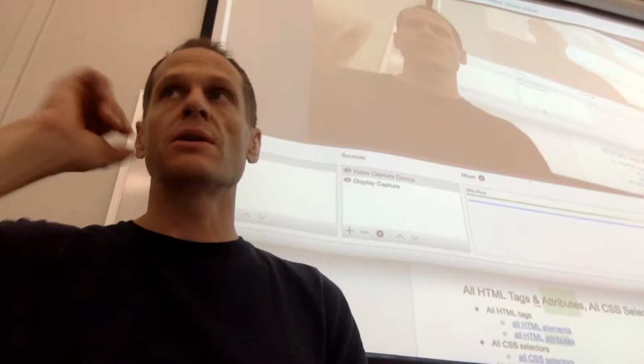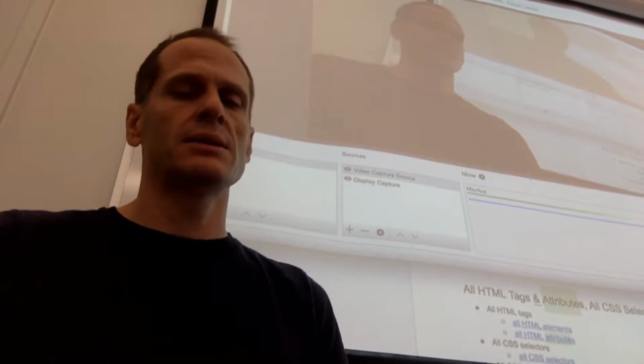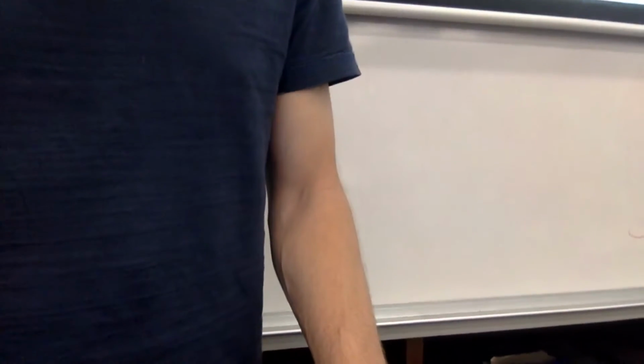Okay, so now we're going to learn about the box model. We're talking about HTML and CSS. I'm going to draw some stuff on the board. So I'm going to show you the board right here. There's the board, and it goes all the way to right here. So I could draw to right there, and you don't see things anymore on the screen.